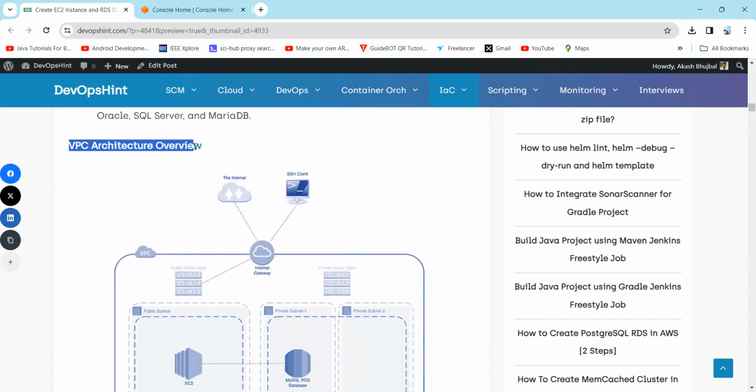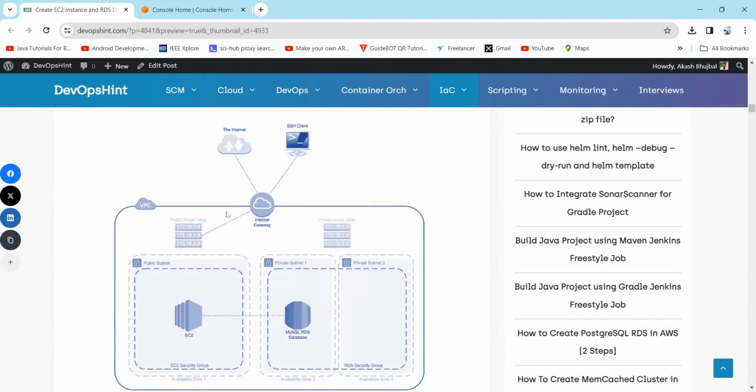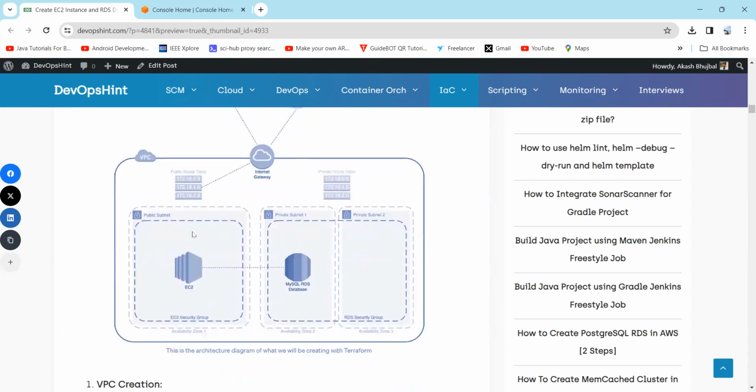Now let us learn about the VPC architecture overview, which we are going to use today. As you can see, this is our VPC. First we will create two subnets, a public and a private subnet.